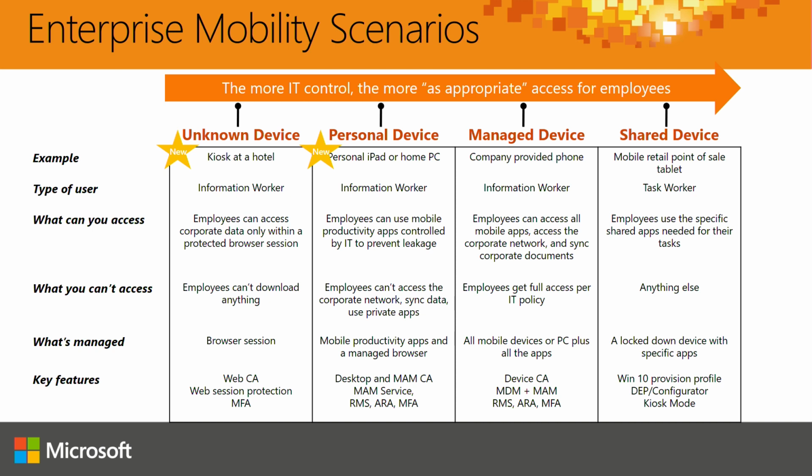The personal iPad or home PC, again, the mobile device in the BYOD scenario, we've always supported, but now we've actually added additional capabilities to that. And we talk about the home PC. One of the things that we talk about down here around what we call mobile application management conditional access. Sorry, everything's an acronym at Microsoft. The ability to protect the mobile device to say, I only want the Outlook client to be able to connect to, the managed Outlook client to be able to connect to my email.